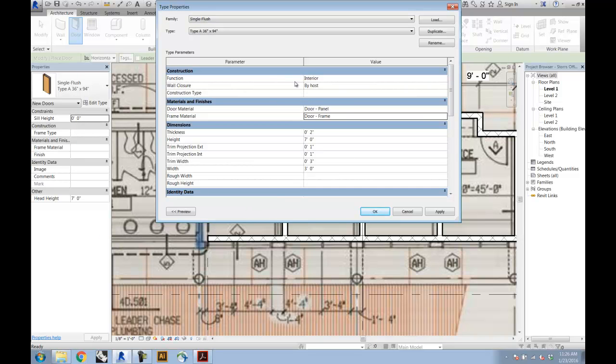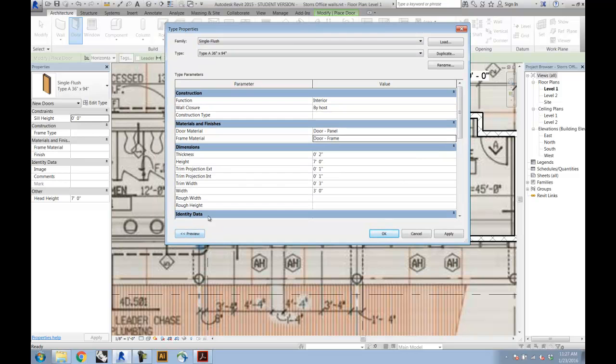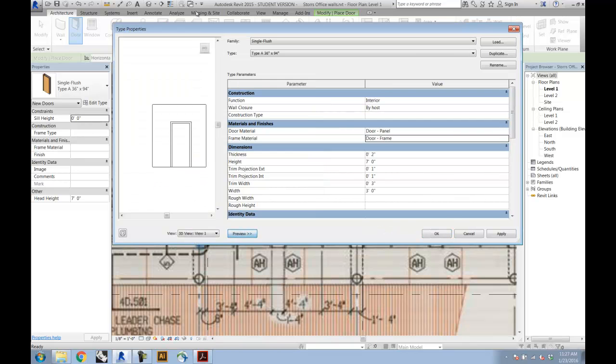And again, those materials, now that we've adjusted them, aren't just in this family. They're going to be adjusted throughout the entire model into that color. Another way to look at this is to hit the little preview button down here in the bottom left side of the family edit. And here you can see what's actually going on, which is the door and the frame dimensions, and then just a wall for it to be pre-inserted into.